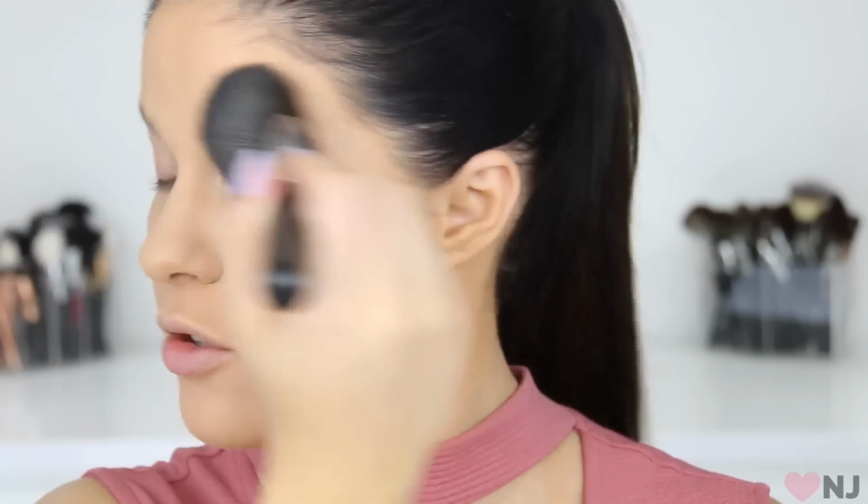Once your nose is powdered, just go ahead and powder the rest of your face as you normally would. There are obviously no tricks here. And then finally, to seal everything in place, go back in with the same setting spray that you used earlier. Please make sure that this is an alcohol-based setting spray. Don't use anything dewy finish or glowy. It needs to be a straight up hardcore setting spray that's going to keep your makeup in place. I finished by applying this over the rest of my face and then you are done.